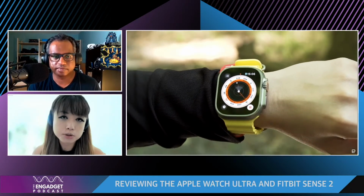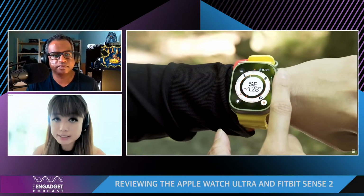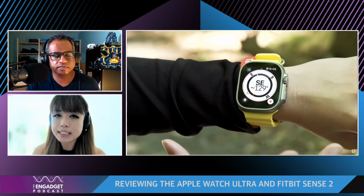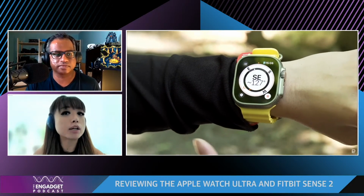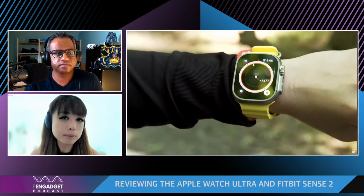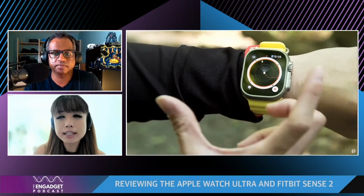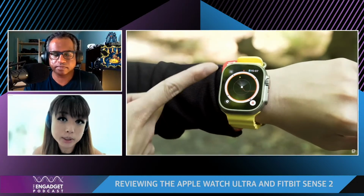But when you're just wearing this thing in real life, the placement of the action button is such that anytime I need to push the digital crown to go back a page or go to the home page, I use my thumb on the other side to brace it a bit, but I keep accidentally bracing it on the action button. Depending on what you've set the action button to do, which you can customize, for me, I was creating waypoints throughout my hike the whole time, like, oh no, drop it, oops, by accident. And after the video was shot, I had set it to start a hiking workout.